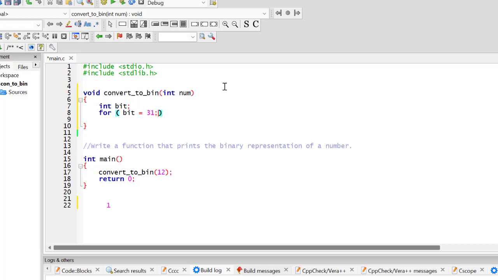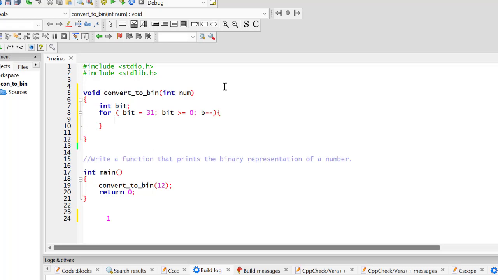The loop runs while bit is greater than or equal to 0, and bit is decremented each iteration. For every iteration, we want to check the actual bits, whether each is 0 or 1, and whether we've gotten to the first leading 1.